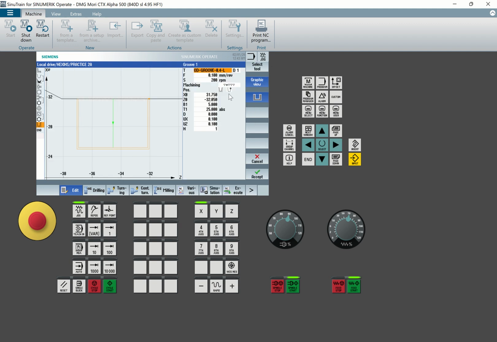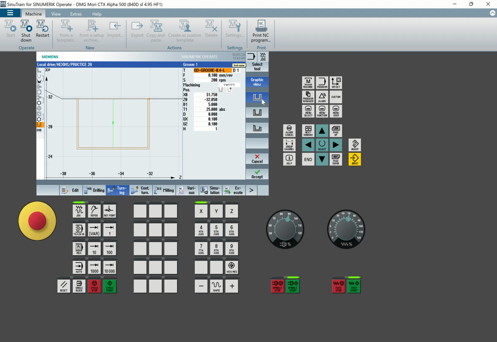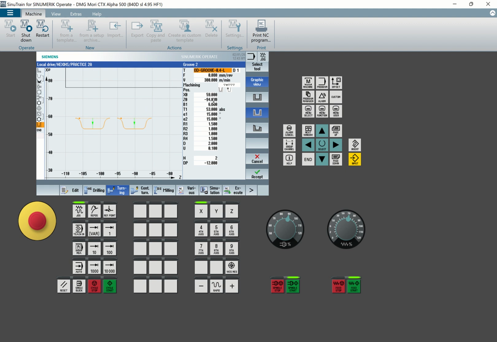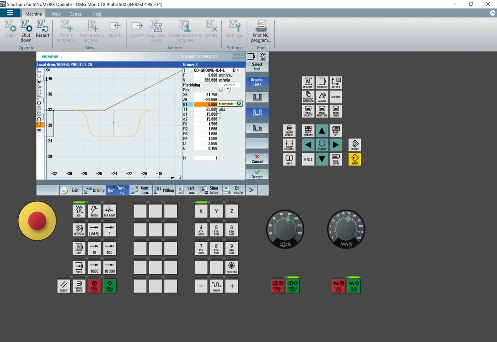If I didn't want to have a sharp groove, then I have to change this. You see now, I will come here, put a different groove, for example, groove, then pick the second one. So the second one, then I put a chamfer. I want to put a groove of 1 on diameter at 1.75. I want to say Z is minus 28, for example. It goes to 25, blah blah, and I have 5 of it, for example.